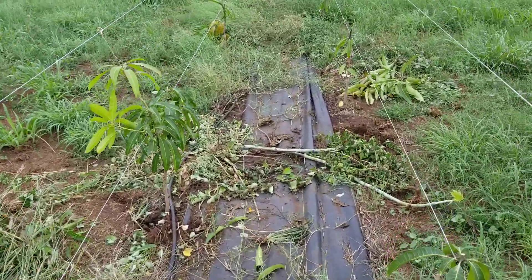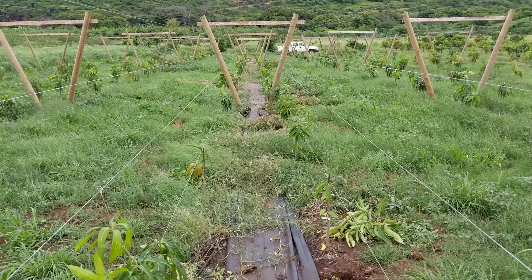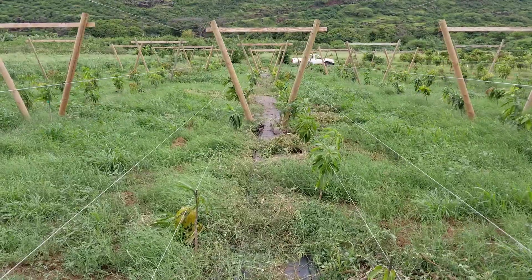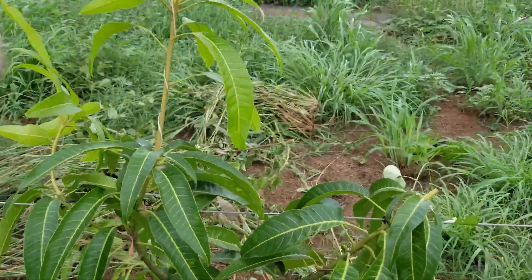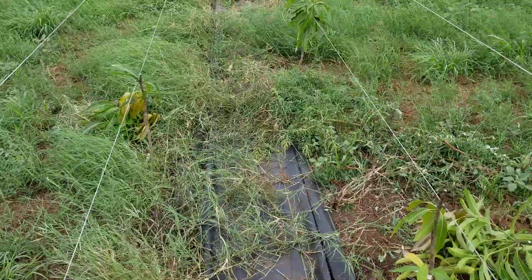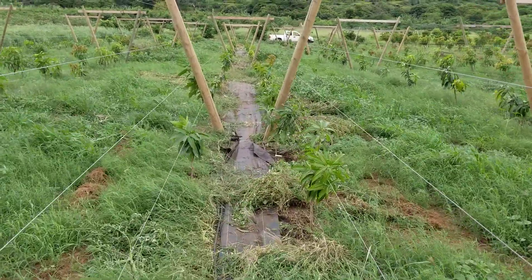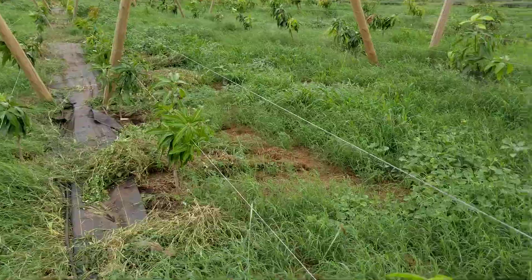If you're doing 600 trees and it takes you 3 minutes per tree, that's 1,800 minutes, which is about 30 hours of work — 30 hours to walk through one acre. You'll probably have to walk through on the first year 3 or 4 times to keep up with the training, so 3 or 4 times per year at 30 hours per acre would be about 120 hours per year of pruning per acre.